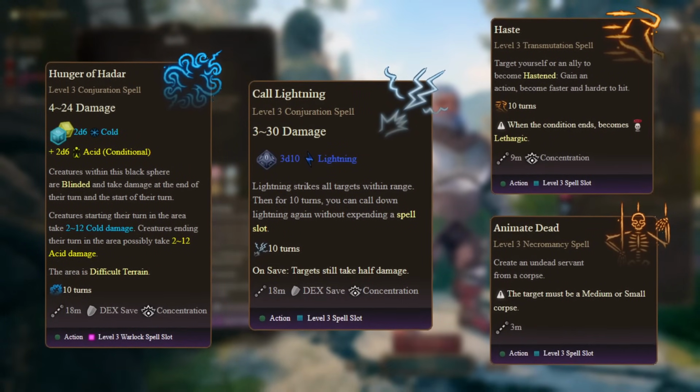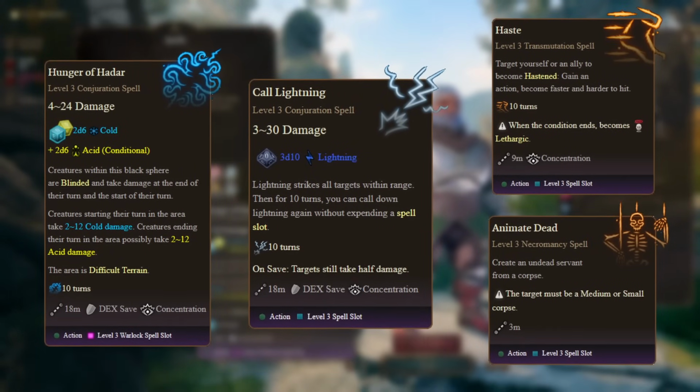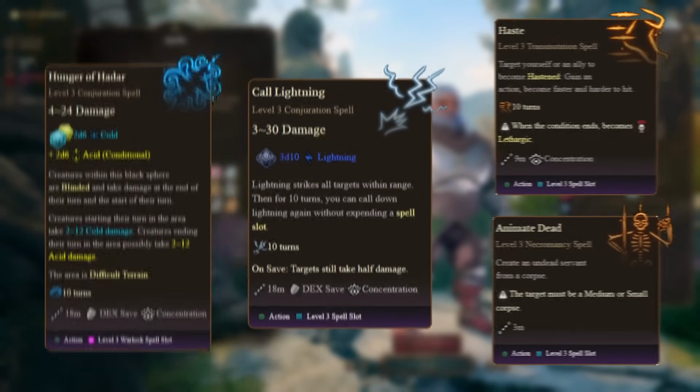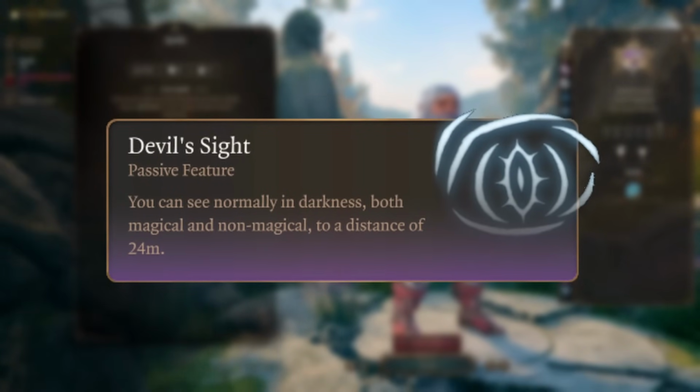But it gets better, because our proficiency bonus goes up to +3, making everything we do stronger, and all of our cantrips get improved, meaning Eldritch Blast fires 2 beams now. And to top it off, we get a 3rd Eldritch Invocation in the form of Devil's Sight, which lets us see through magical darkness, allowing us to attack enemies from safety. It doesn't get much better than this.